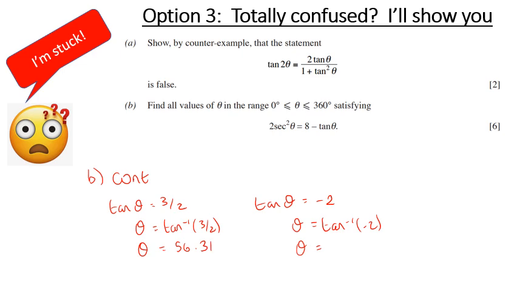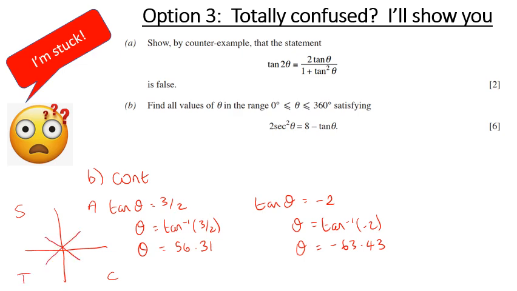It didn't tell me what to round to, but I've just chosen 2 decimal places as a sensible way to round. For the other one, I'm doing shift tan of minus 2, which is minus 63.43. Now looking at those 2 answers, one of them is in the range. Remember that the range was 0 to 360, but the other one is not. Now to make sure that I've got all the answers, I'm going to do a CAST diagram. You don't have to use the CAST method. If you prefer to draw the tan graph, that's absolutely fine. I just tend to use the CAST method, it works well for me.